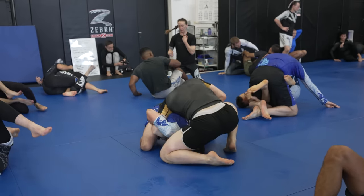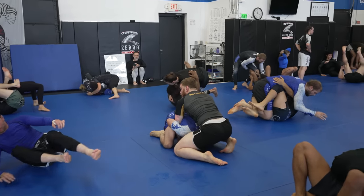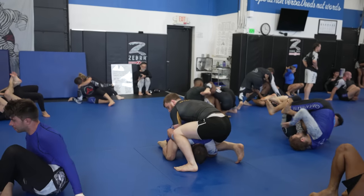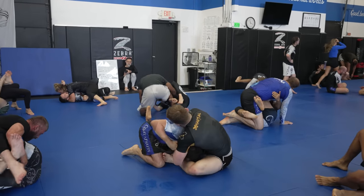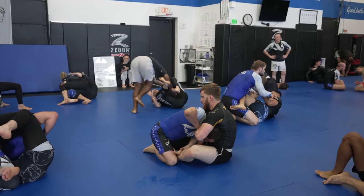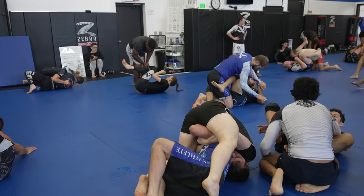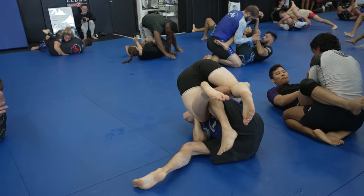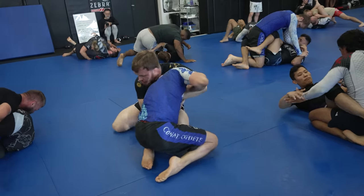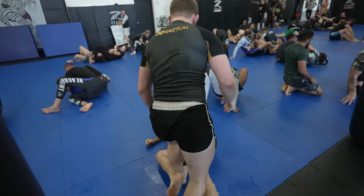We don't have too much space to wrestle here, so I'm limited to my front head attacks, especially with it being one of my favorite positions. He decides he's just going to grab my leg and pull me out. Here's a quick guillotine lesson: if their hands are by your feet, that means their hands aren't around their neck, and it gives you an easy entry to start attacking them. I need to go to full mount to finish, but with the other group right there, I let go and go back to the front head to keep a stronger position, then stand up — and that brings us to the end of the warm-up round.